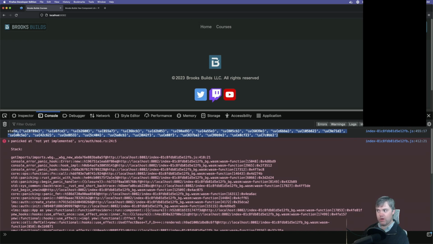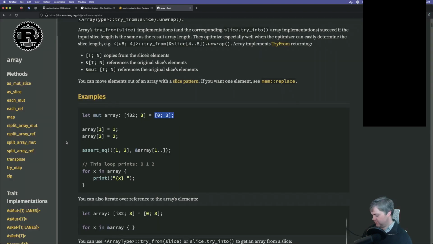So we have 24 things. I wonder what those are. Are those actually characters that we can use that it can convert? Maybe we can just collect them or turn them into an iterator and collect them.